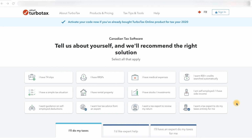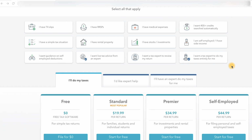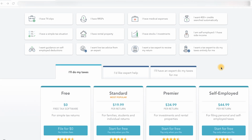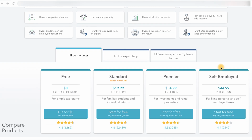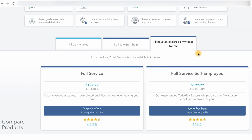I've personally used TurboTax for a number of years, and I'm also going to try it out myself this year. So I'm going to show you a few different ways to do it. I'm going to start with the one I'm the most interested in. This is what I would choose if I were you, or if I were me, is basically clicking on here. It's called TurboTax Full Service.